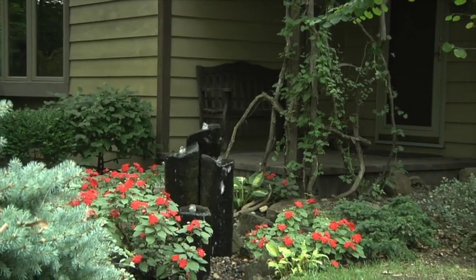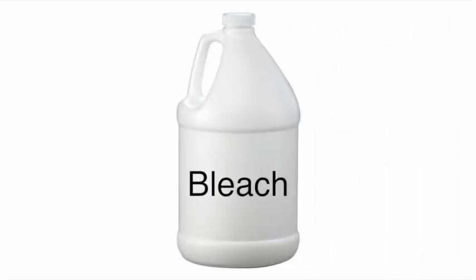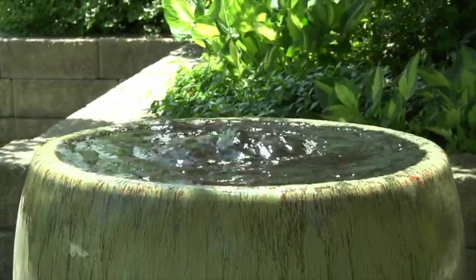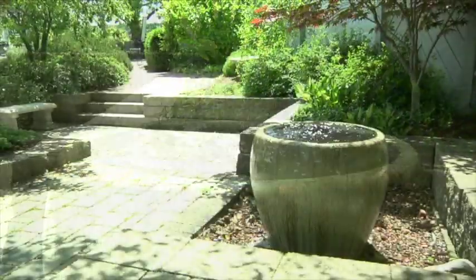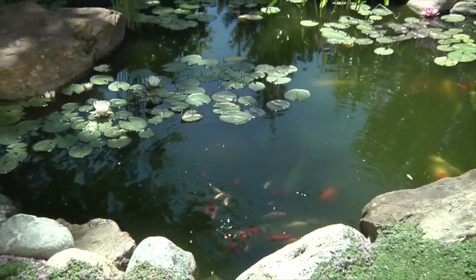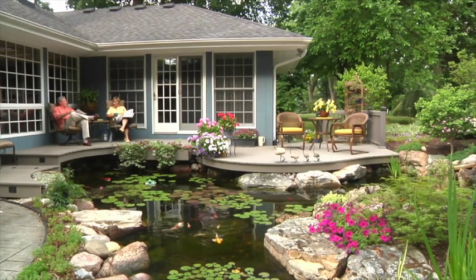I'm sure you're wondering if adding water treatments to a pond or fountain is worthwhile. A lot of you are using traditional water treatments or harsh chemicals. Although this approach can be effective, these treatments are not designed to maintain the beauty of your water feature long term. Water quality can become a battle, taking away from the overall enjoyment and relaxation a water feature will provide when properly maintained.